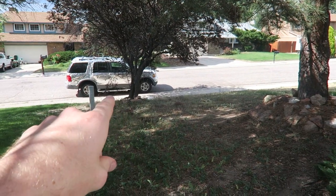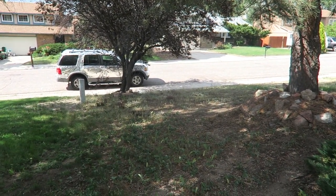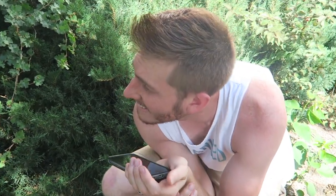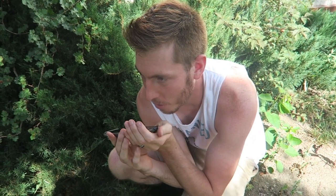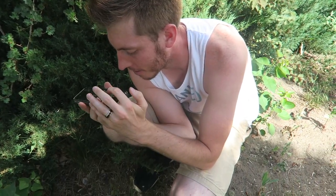There it is. Complete. Looks so funny. Yeah, that looks fresh. Now we gotta call Aaron. Yeah, Aaron's in there. He's been playing video games this whole time. So we're gonna hide on the side of the house and then call him and tell him he should come over and then just film him walking out and seeing the car. Hello? Aaron, what are you doing? I'm just at my house. You want to come over and play Catan? Yes. Okay, just come over now. We're setting it up. Okay. All right, bye. Okay, bye.